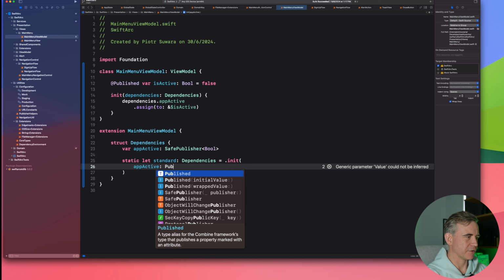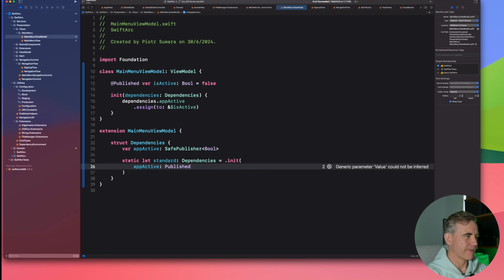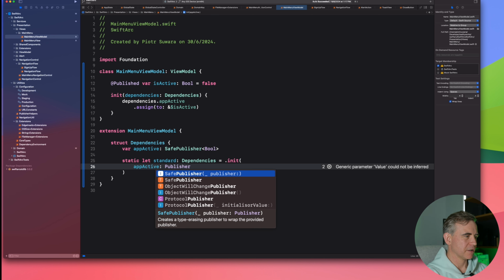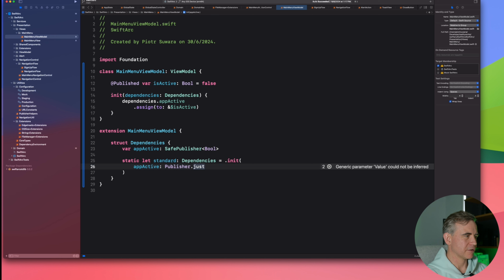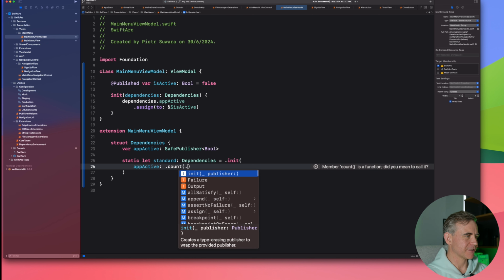Publishers, published value, publisher, dot, is it count? Count publishes the number of elements received from the upstream, right?